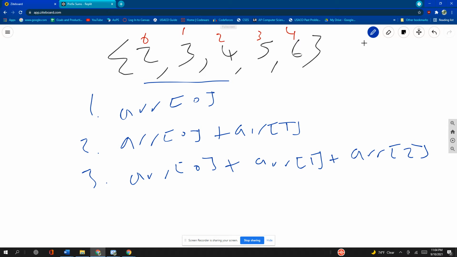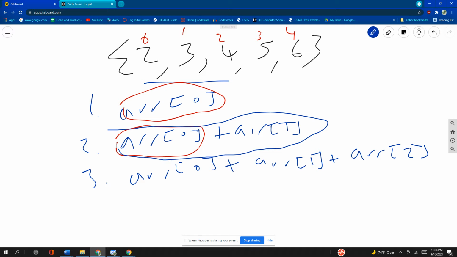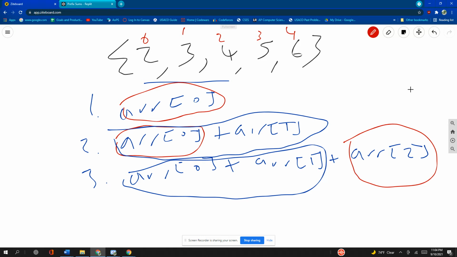And why is it not good? Because think about it. After each step, when you're looping through this, and then you break the code at the index you want to end on, you're recomputing values. Like in step 1, we recomputed array 0. Notice how step 2 nests in step 1. So we're recomputing step 1, we're recomputing array 0. Same thing for step 3. We've computed the sum from 0 to 1, and now we're computing that again. We're computing step 2 and step 3. And this is essentially the only thing we don't compute again, which is obviously the ending index.